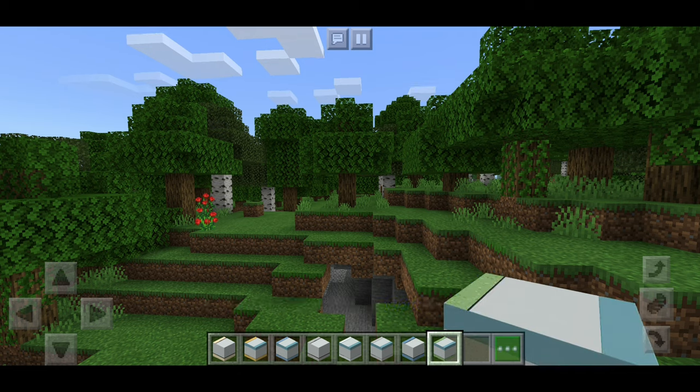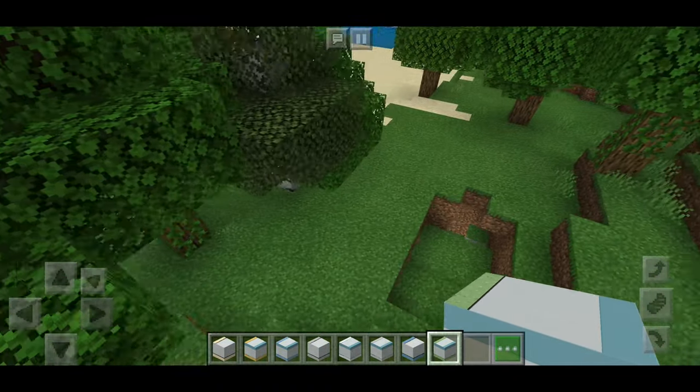Alright, so what these blocks do is act as borders for your wallpaper. You put them on the floor and build upwards. Correct me if I'm wrong, I could be wrong anyway. Let's have a look at what these look like, shall we?